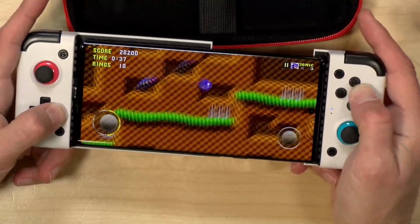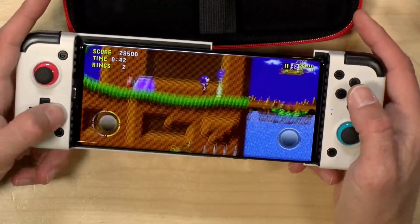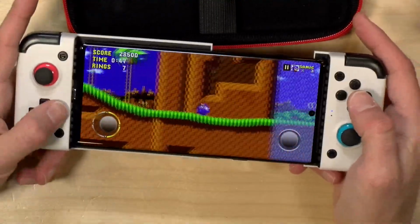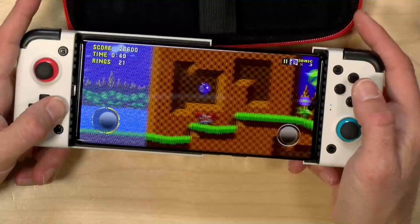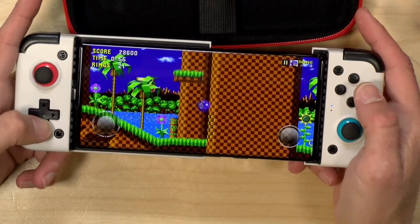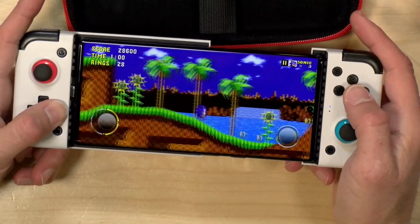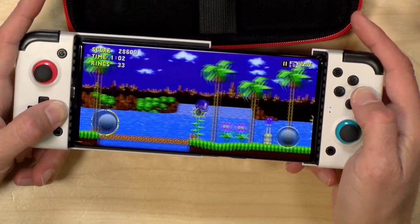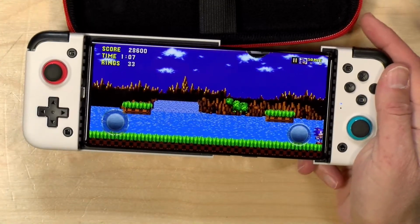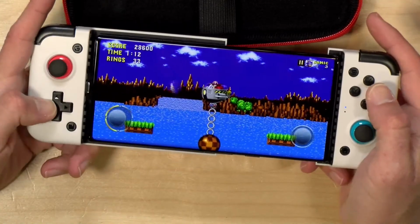And I'm kind of playing sideways, so that's part of the problem here. And also, honestly, I'm not used to Sonic the Hedgehog being this wide. I'm not sure if it's throwing me off or not. Totally missed that, didn't I? All right. Yeah, it plays pretty good. We'll do a controller test and see how everything is mapping on it.